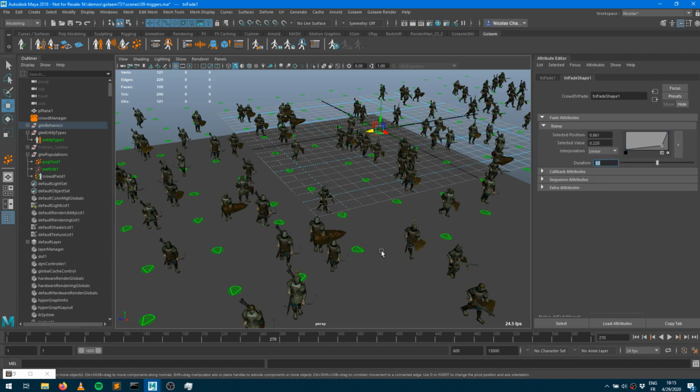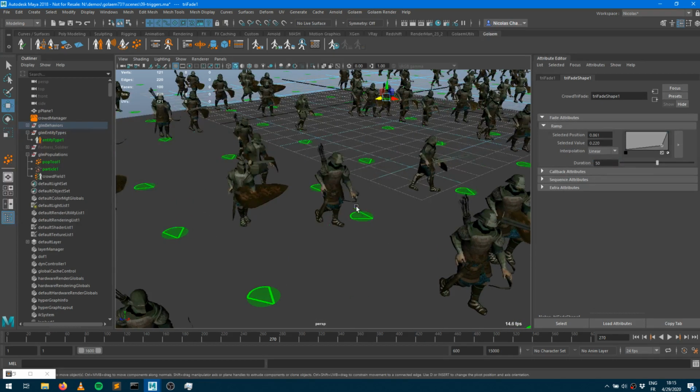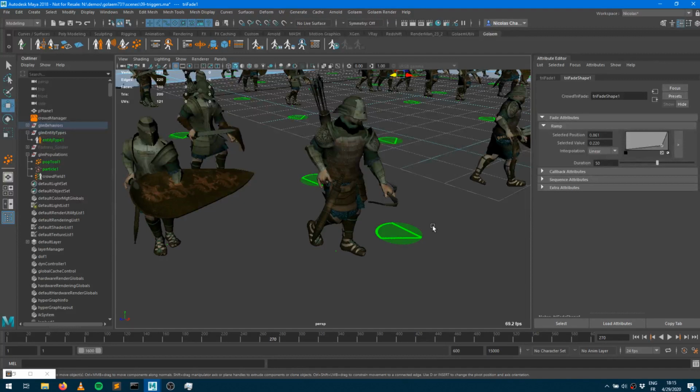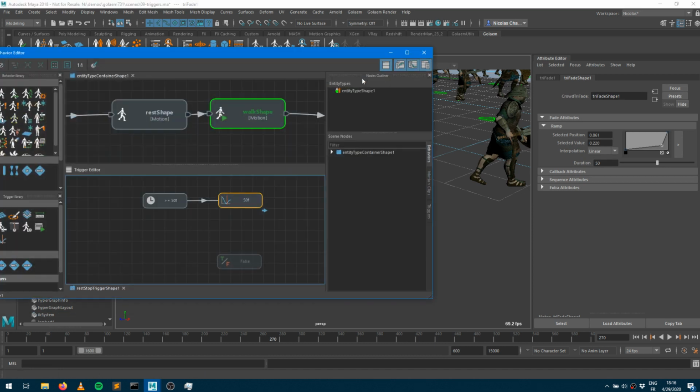What if I'm having some characters here which are archery characters, and on the battlefield most of those guys usually don't walk. Well, they do walk, but on the battlefield they probably stay more or less in their position. So what if I would like to filter some characters? What if I would like only characters which are not archery soldiers to trigger that walk animation? Then the others maybe will trigger something else. That will be actually a good use case to introduce an operator.